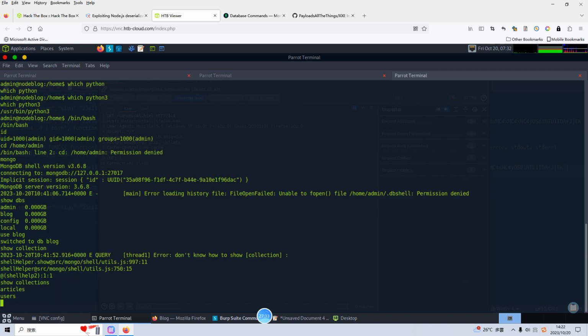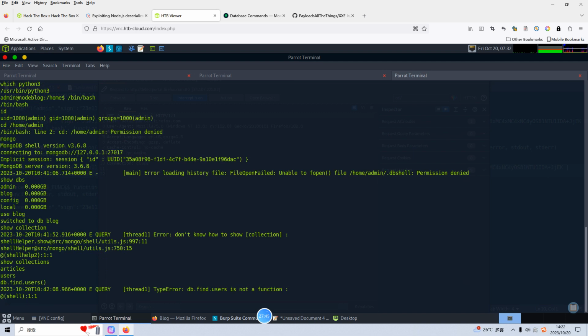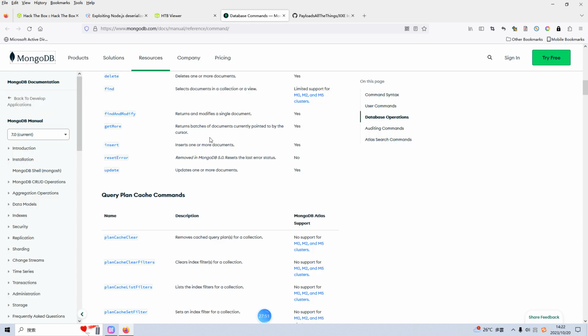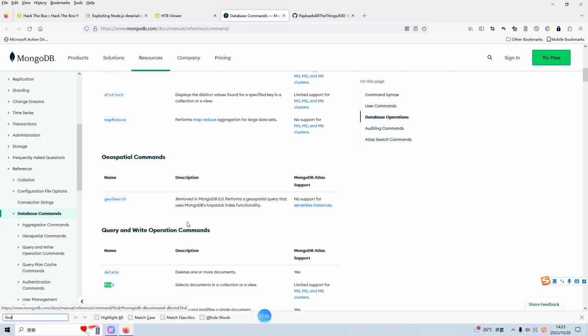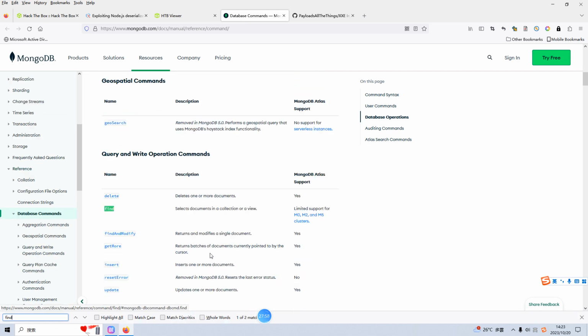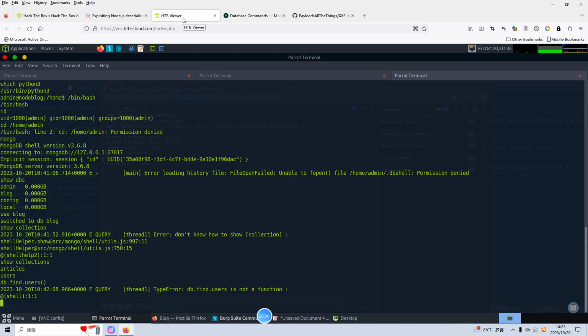All right, users. Great, and then we can use db find and users. Not a function, db. So we use the find command, or we use db blog find users.